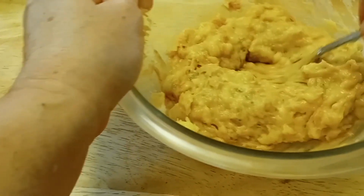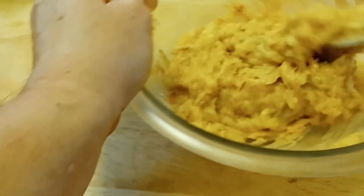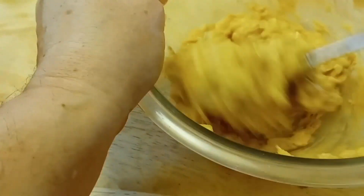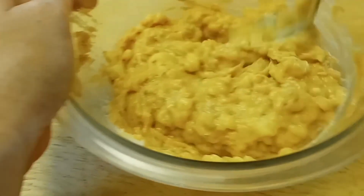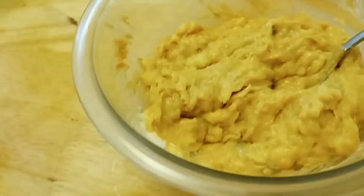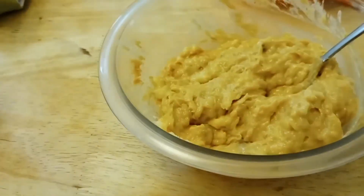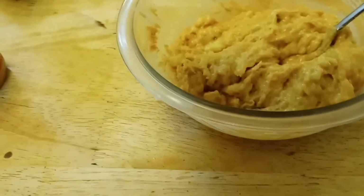Maybe you could replace it with almond butter. You could probably use almond butter for this too. All right, looks good to me. We're now adding just a little bit of salt, I guess a pinch.